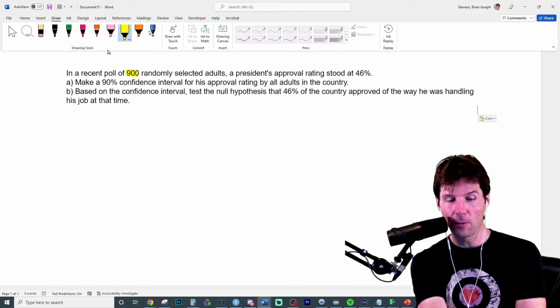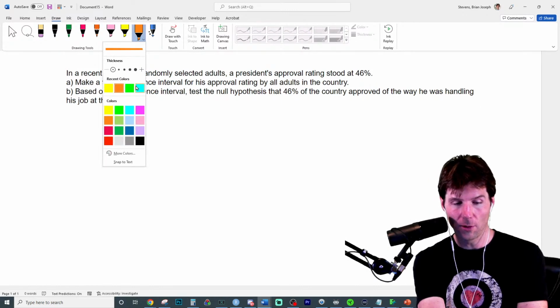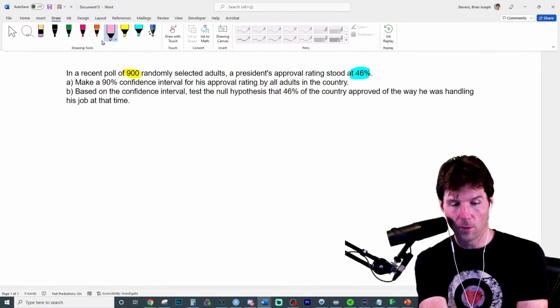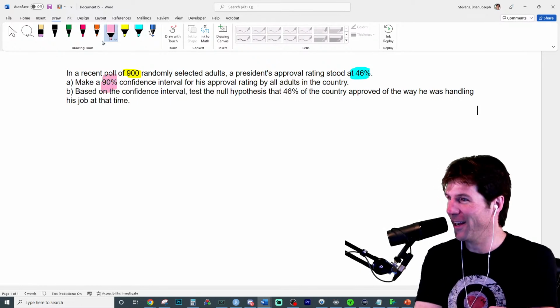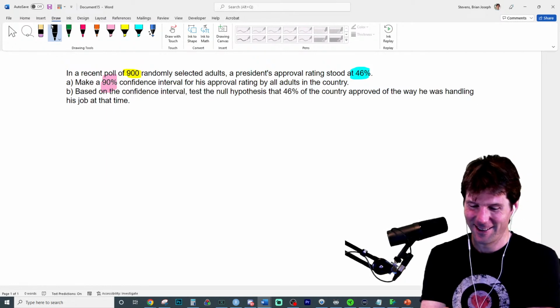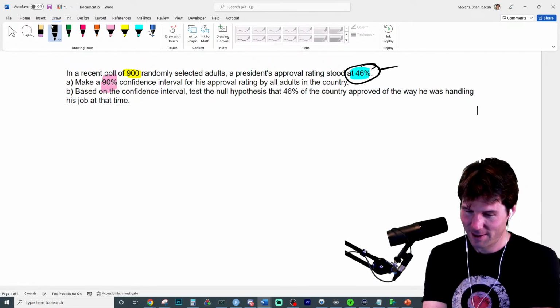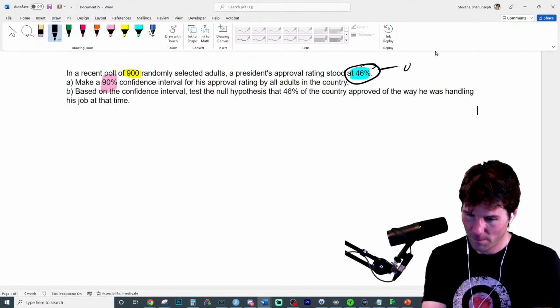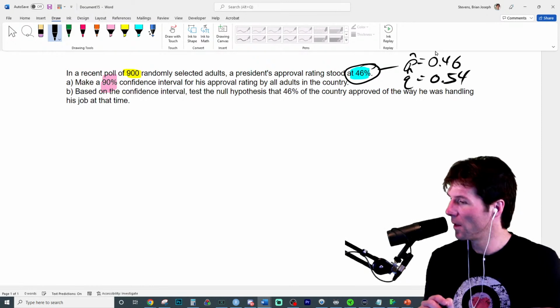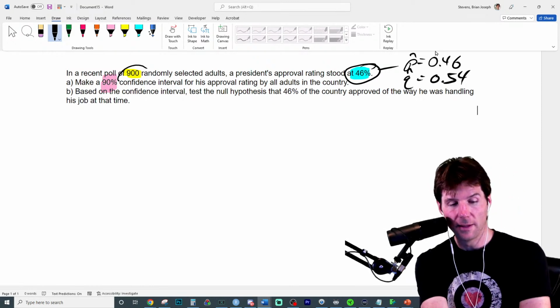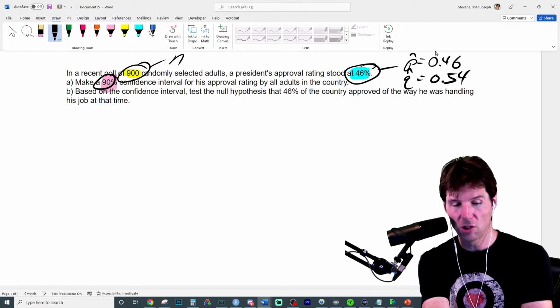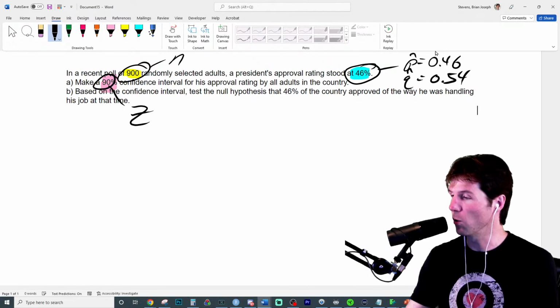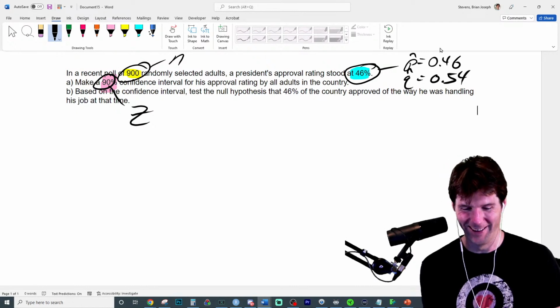So what do we got? We're getting all the notation. Oh, thank you. If people like it, it's going to stay. Recent poll. Great job. And then this, Fran already put the sample size, and then this is usually where people get stuck. That's going to be the Z-score. The Z-score is 1.7.